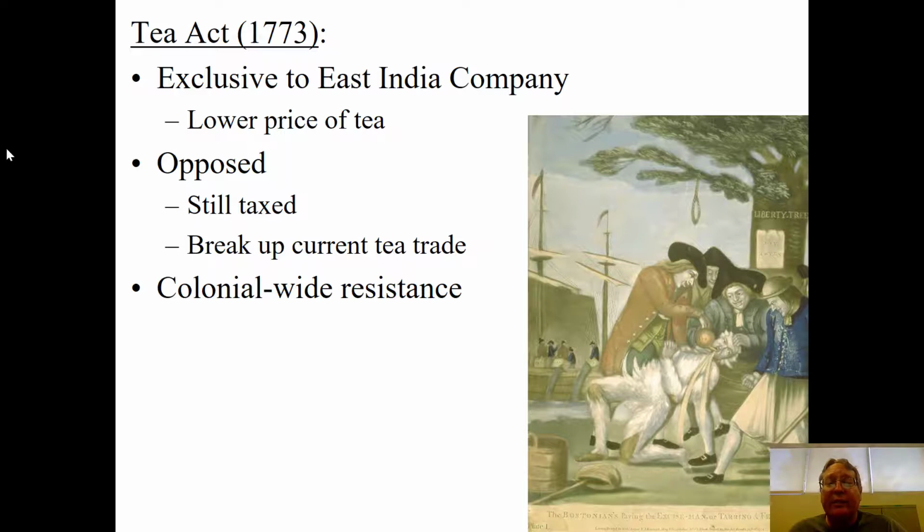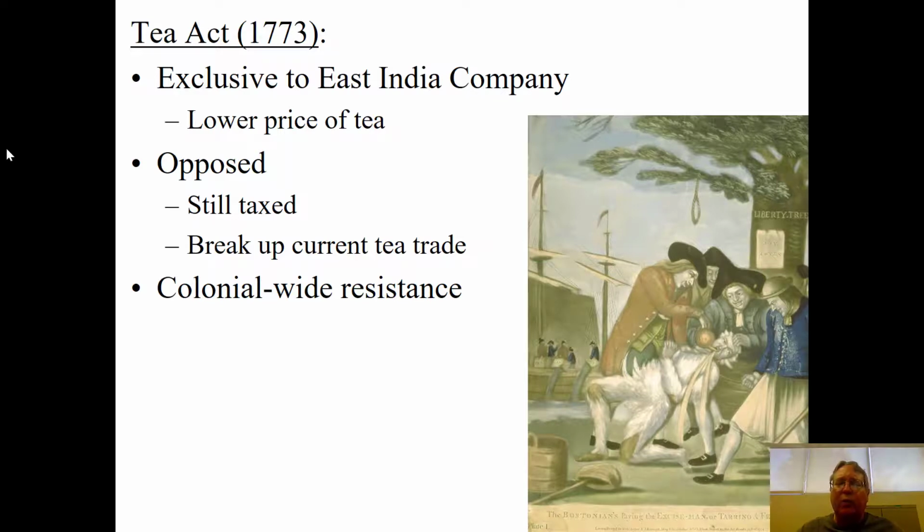Well, that means that the East India Tea Company is swimming in debt just like the British government. And if the East India Tea Company goes out of business, then the British government is going to have to send in troops, send in ships to keep the colony of India safe. That is just going to mean more debt for the British government. So they try to come up with a solution to this.